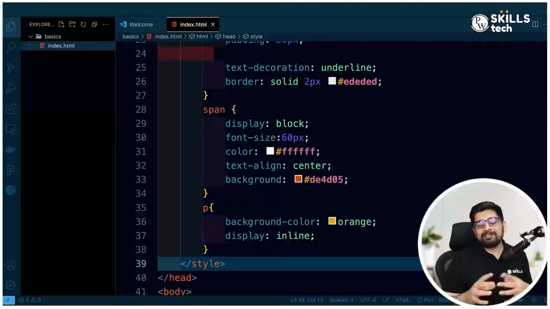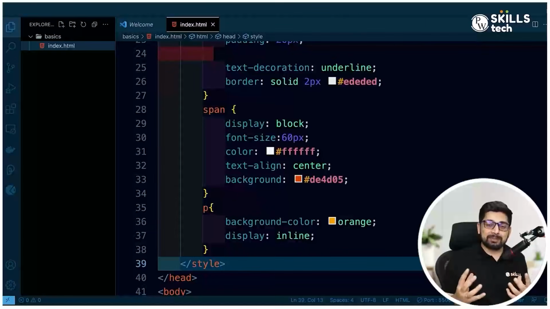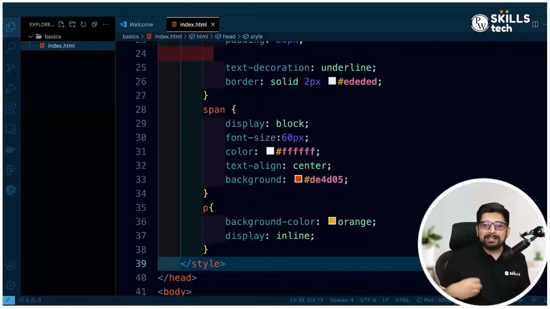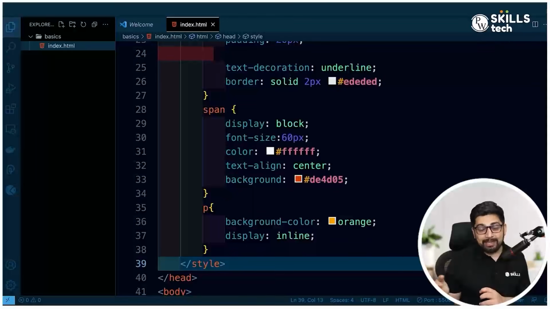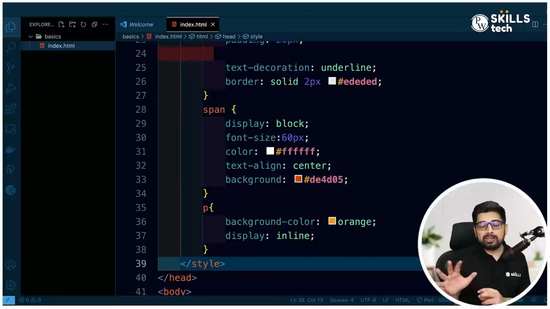In this one, we'll try to focus a little bit on the selectors part of it. Now we have seen already the basics. It's not really that difficult. Margins, paddings, background colors and all of that. There's definitely more about it which we'll learn in a minute. But right now we want to focus a little bit towards the selection or the selectors.